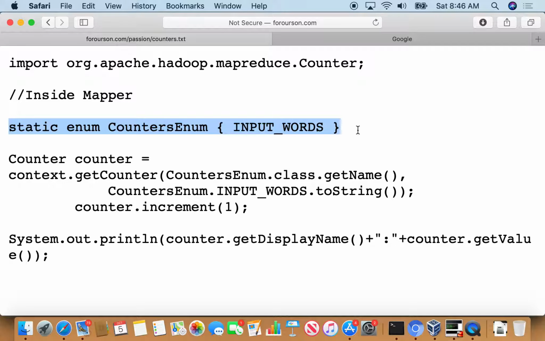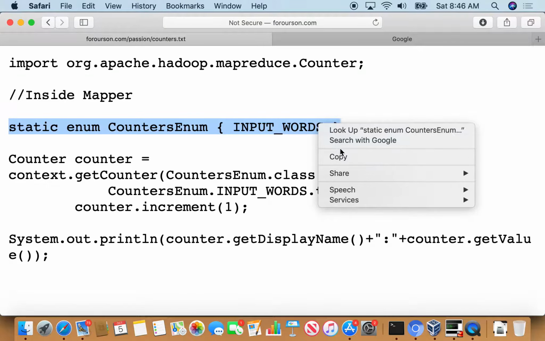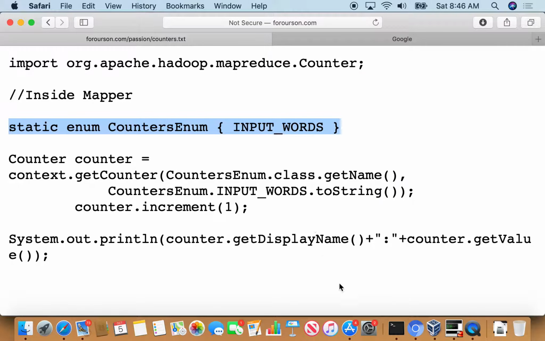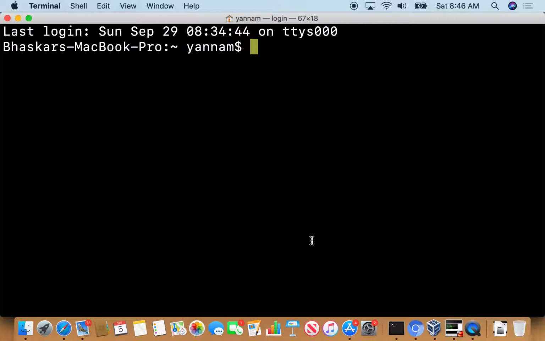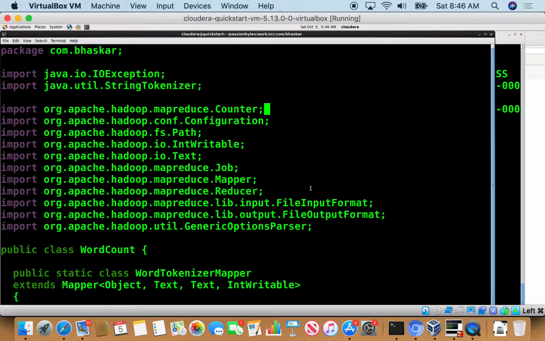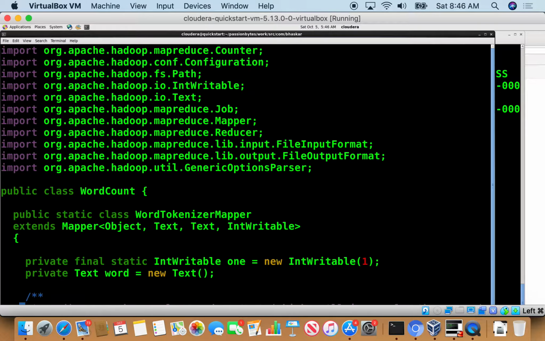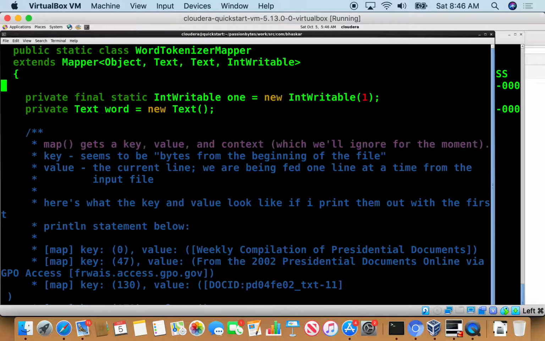I am going to copy that and come to the mapper. Inside the mapper, where you have declared these variables, just declare that variable. Paste and put a semicolon.